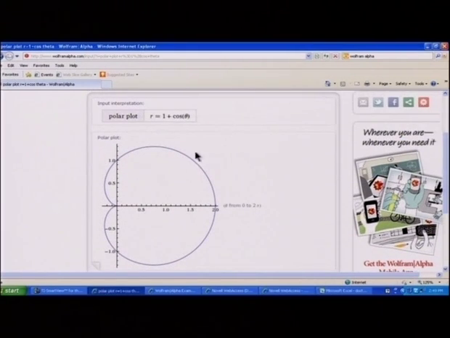We can maybe even imagine what's going on. Let's think about it briefly. The value of r, the distance from the origin, is 1 plus the cosine of theta. So when theta is 0, the cosine of 0 is 1. So when theta is 0, we're right here at this angle, and the r value is 1 plus 1 is 2. What happens as theta gets bigger and bigger, as theta goes up to pi?